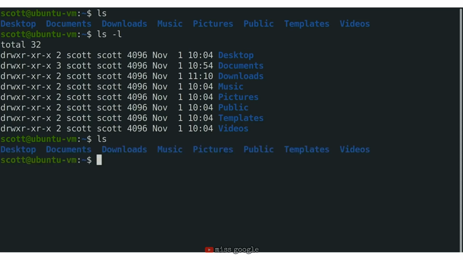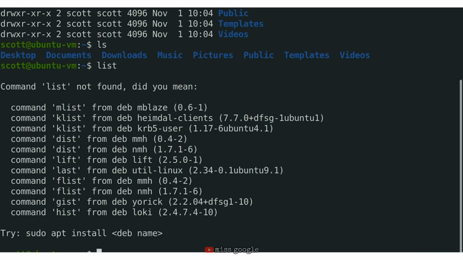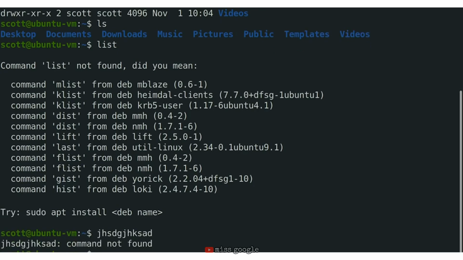If I try to run a command that doesn't exist or that the system doesn't know about, I'll get an error message from the shell. For example, if I type list instead of ls and press enter, the shell gives me an error, but it doesn't hurt anything. In this case, the shell is trying to be helpful, and it's giving me a few things that it thinks I might have meant. These are other programs or packages that we can install. If I really mess something up when I'm typing a command, the shell will have no idea what I'm trying to do, and will just return an error.